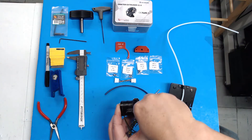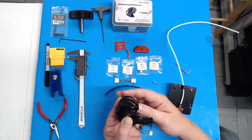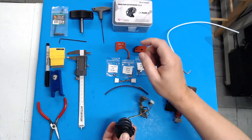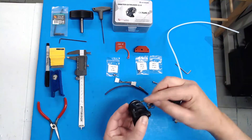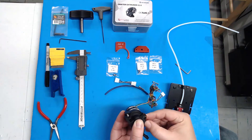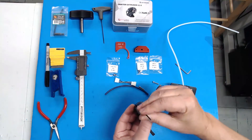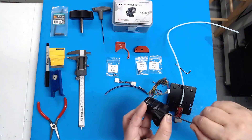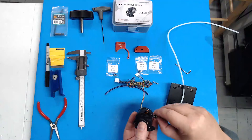Be careful to keep the two halves of the extruder all pressed together so it doesn't come apart — we're just going to twist the motor. All we're going to do is clock it so the wires are coming out the top. Then we're going to use our 20 millimeter screws. Note these do use a different Allen key — you'll need a two millimeter Allen key. Tighten both these down nice and snug and we can put our tension spring back on.